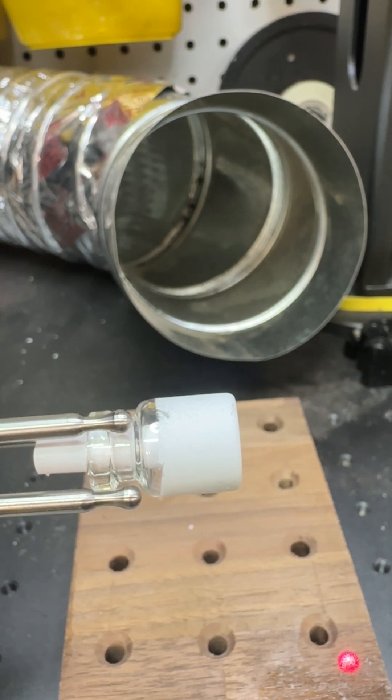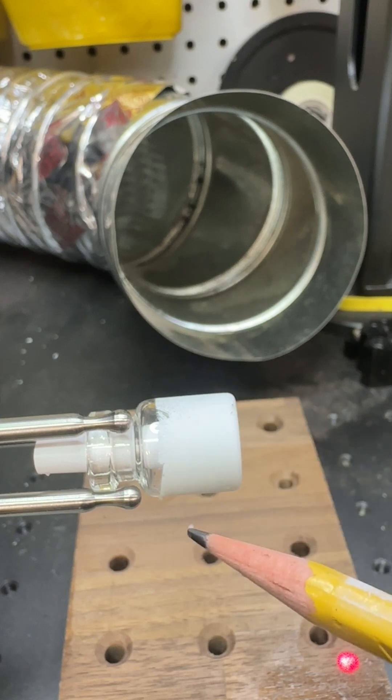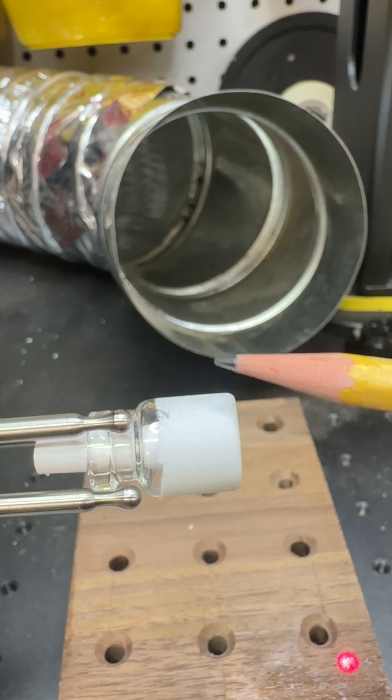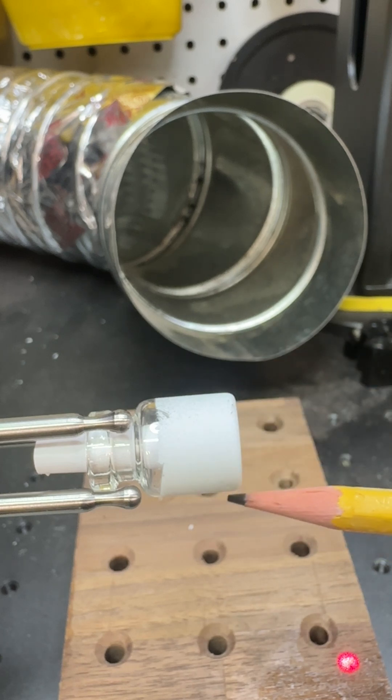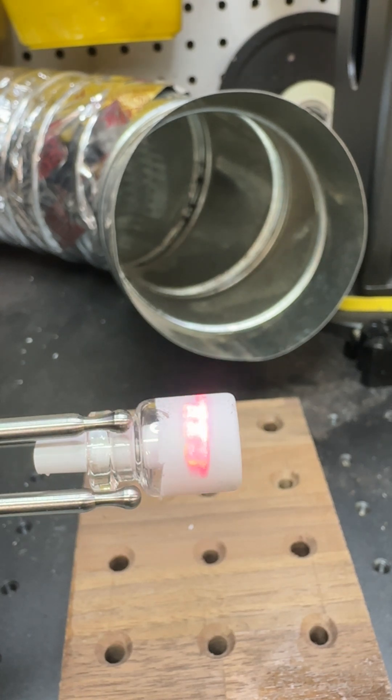The one thing I noticed is that if you didn't put the paper in here it went all the way through, and since it did that I was focused on the point I normally focus on — I didn't defocus — but it engraved better on the bottom side. So I measured the diameter and added that onto my focal point. Now I'm 16 millimeters defocused on this. I'll hit the frame button and let's burn it.